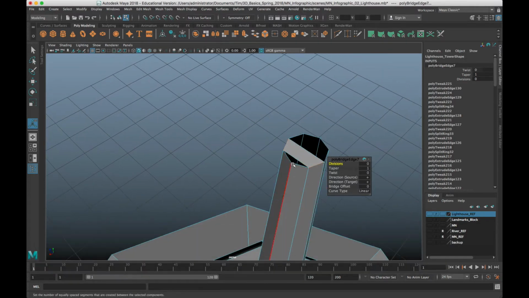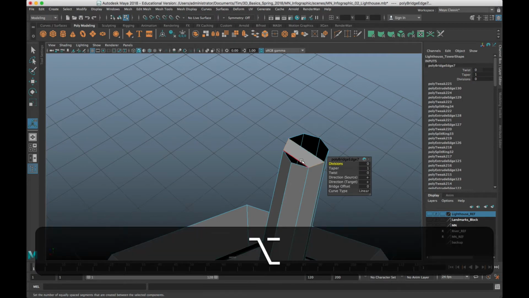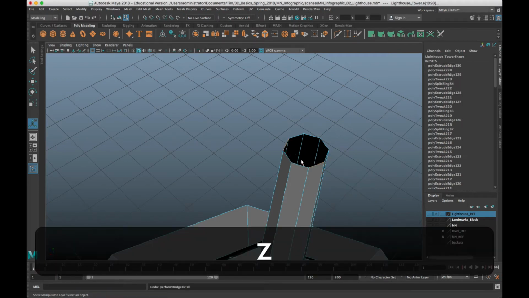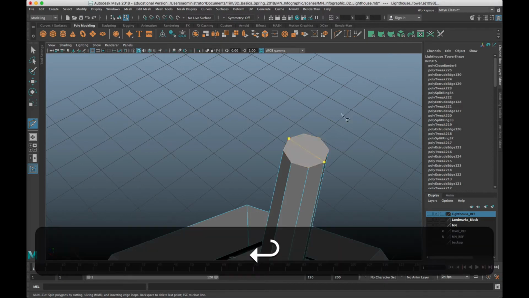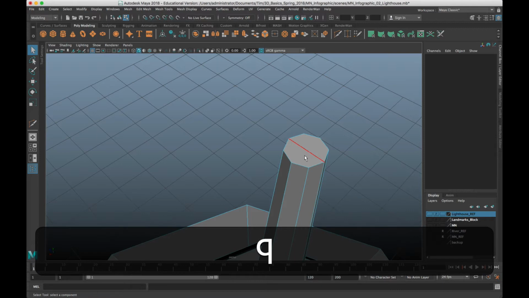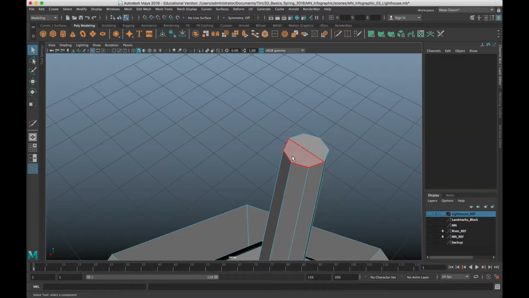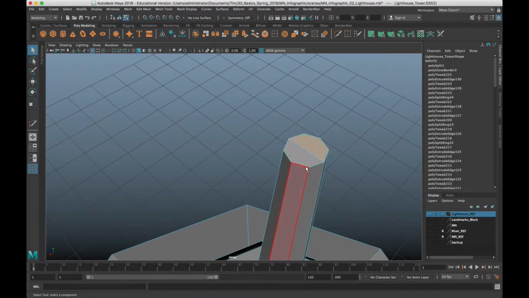And I want these actually all to connect as one face. Actually, let me undo that. Here's a faster way. I'll select that whole edge and I will fill the hole. Now that leaves me with an 8-sided face, so I just need to cut that face in half. So I'm going to bring up my multi-cut tool and just click on opposite vertices and hit return. And now I've got 2 4-sided faces.